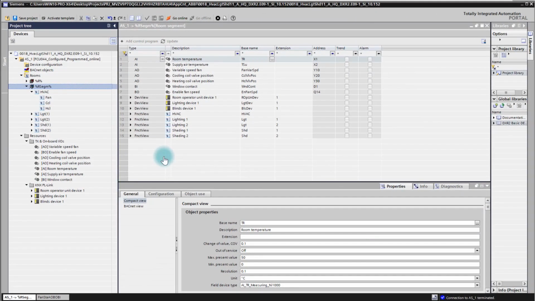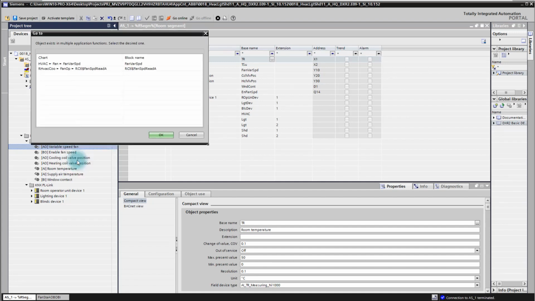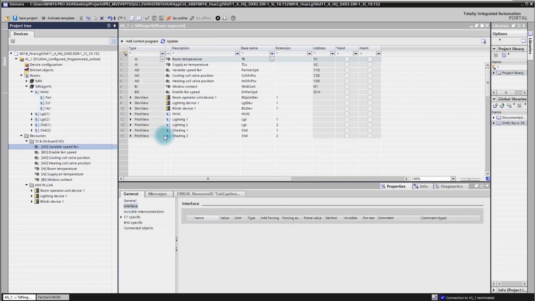Let's now see how to go online on the CFC plans. For this, we go to one of the CFC plans. I choose here the variable speed fan. I go with the context menu, show in program, and we are directly navigated to the blocks. Here the block exists 2 times, once in the HVAC fan, that's where we want to go with our CFC plan now, and then also in the room coordination there is also the same function block available, but we will use here now the one in the CFC plan of the fan.